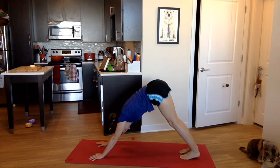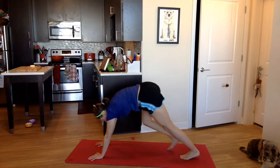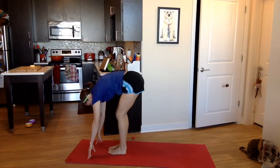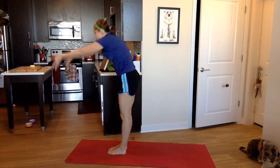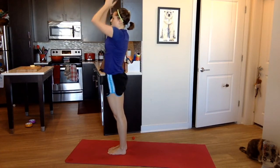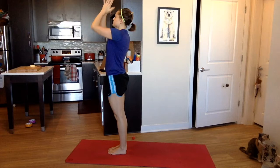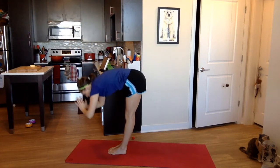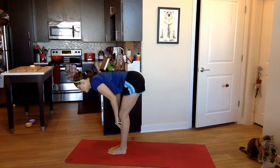Good work, guys. Look forward to the hands. Step or hop to the top of the mat. Fold. Inhale, lift all the way up. Exhale, hands to your heart. Inhale, arms lift. Exhale, fold. Inhale, halfway lift, hands to shins or thighs, flat back.